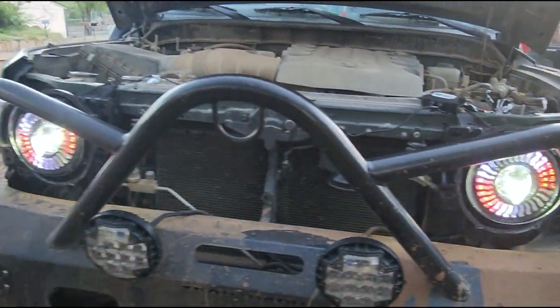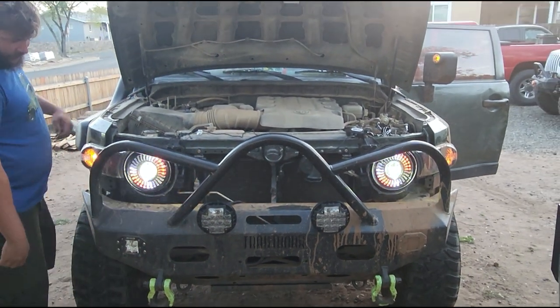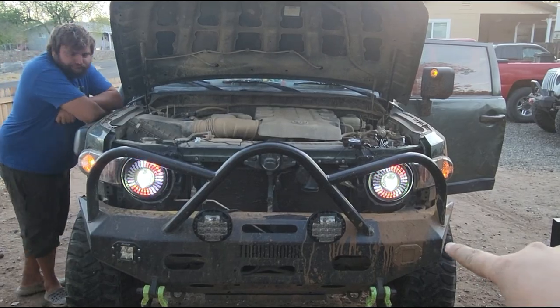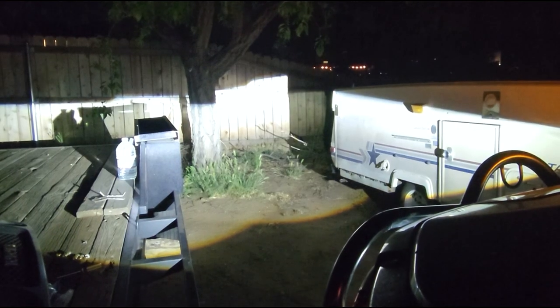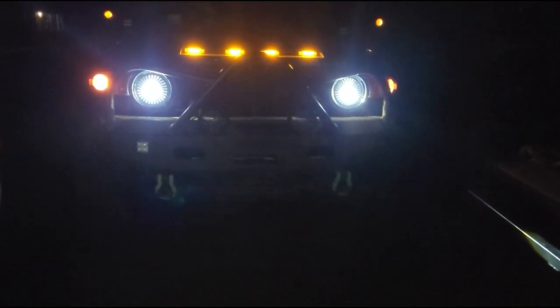Ooh, dang, son. Dang, these are way cool. Ooh. Auxbeams for a Jeep thrown in an FJ. Heck yeah. Wow. I know you can't hear me, but wow, that's really bright. Woo! That looks good. I like that.